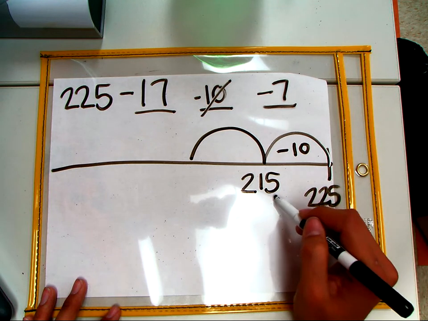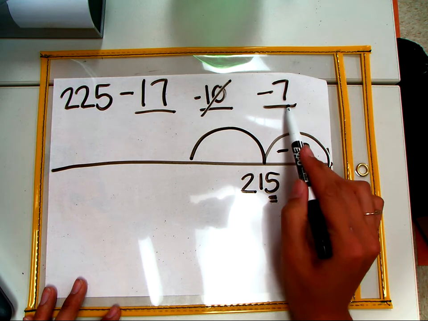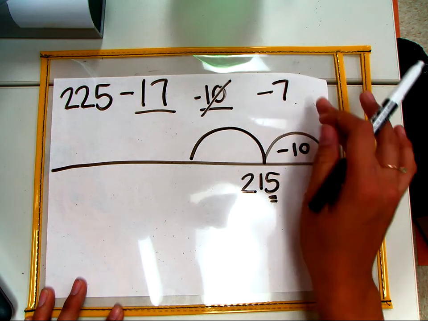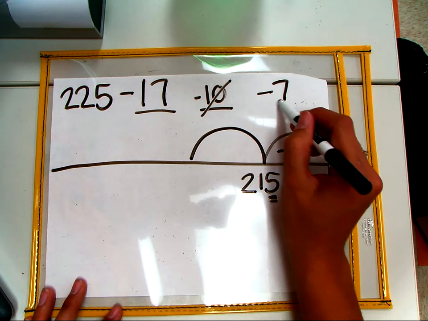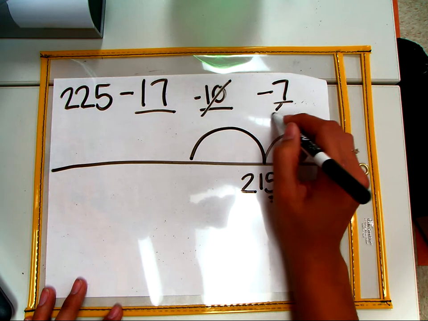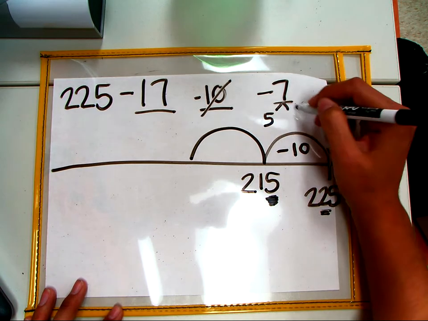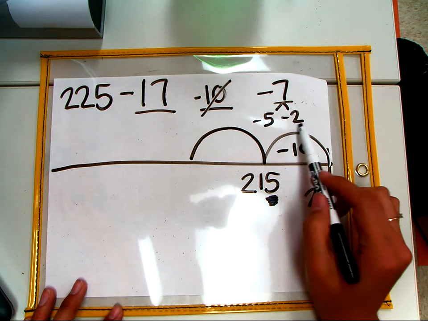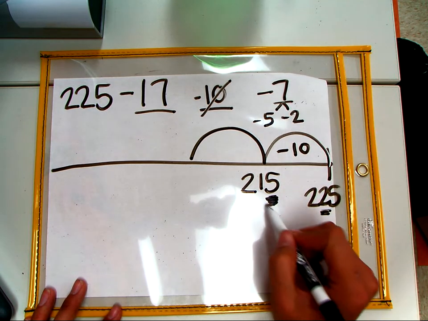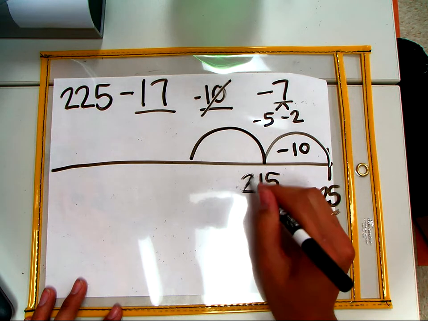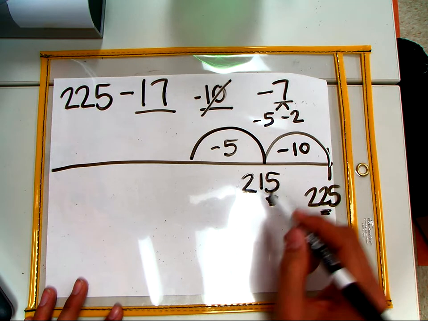When I go to subtract, I see that there's only a 5 here, 5 ones, and I need to take away 7 ones. I can do the same thing like I just did in the first problem. I can break 7 into 5, since there's a 5 here that I can subtract, and 2, because 5 and 2 is 7. So from 215, if I take away the 5 that's already there, I get 210.